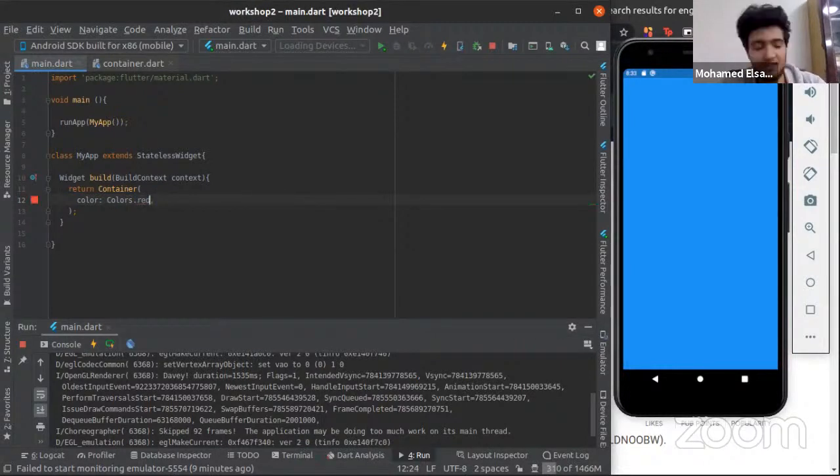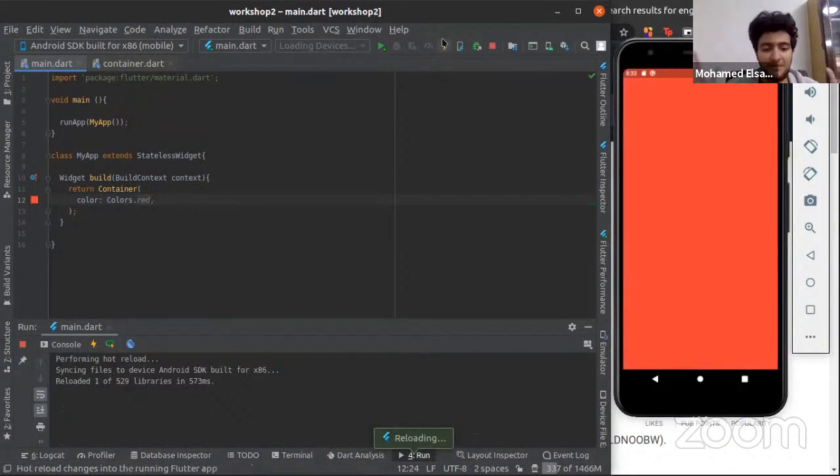Maybe someone prefers red. I just press save and it becomes red. What happened is called hot reload, which is the power of Flutter, that we reload the screen without recompiling. It didn't take that much time. It's just like a finger click. Now I feel famous, changing everything.